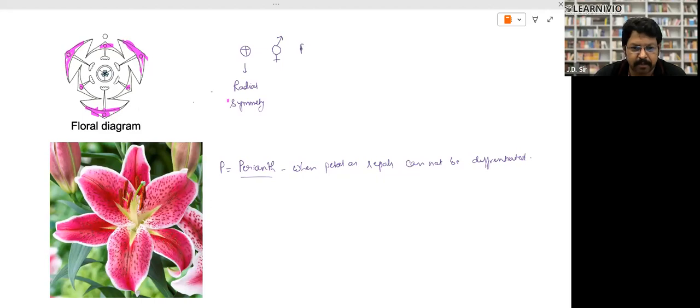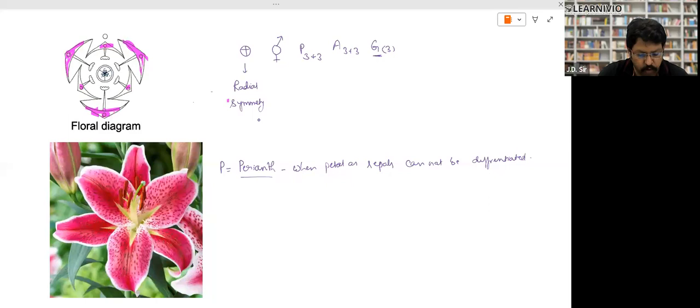So what is the perianth? P 3 plus 3, and androecium 3 plus 3, right? So look, there is no gamo situation. Perianth 3 plus 3, androecium 3 plus 3, and gynoecium again 3. There are 3 chambers, look, 1, 2, 3 chambers. Gynoecium 3, and the ovary is superior. This is actually the floral formula, right?